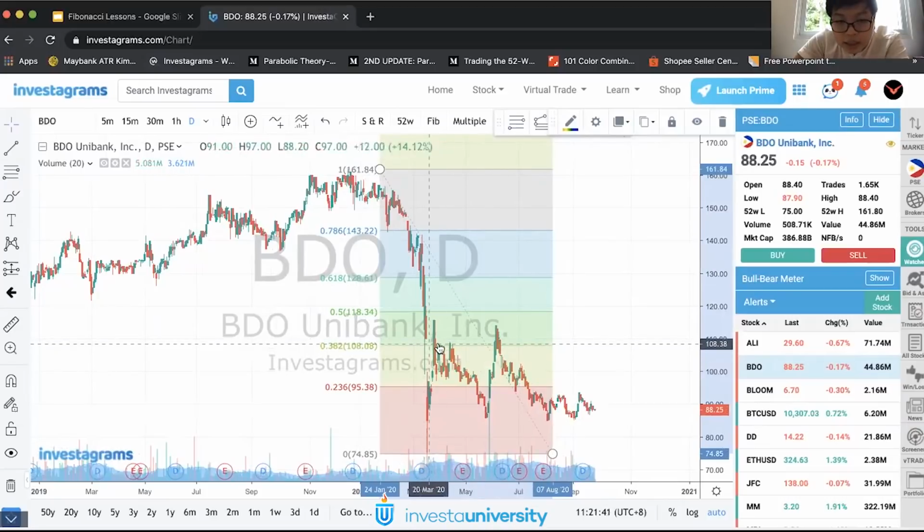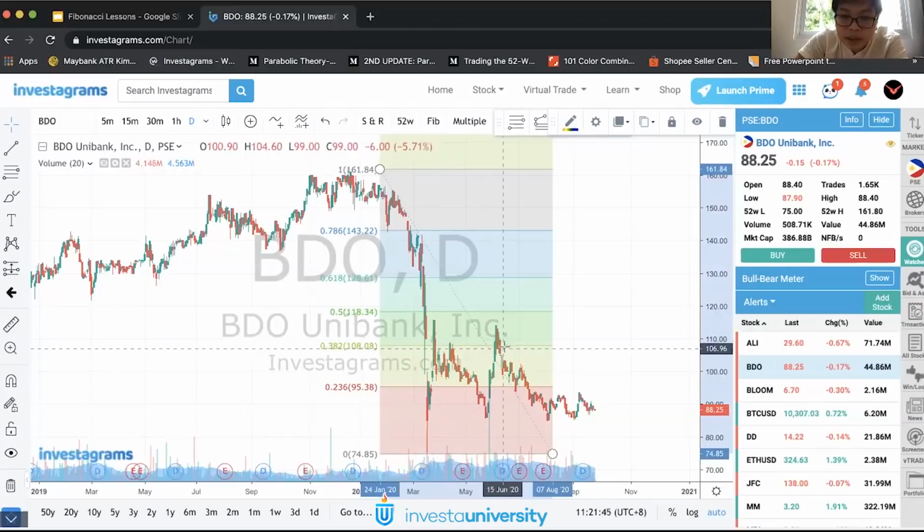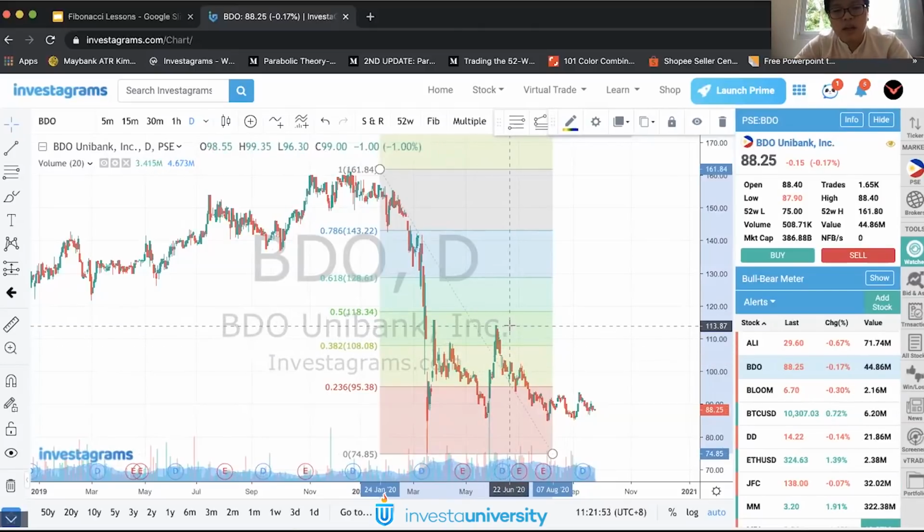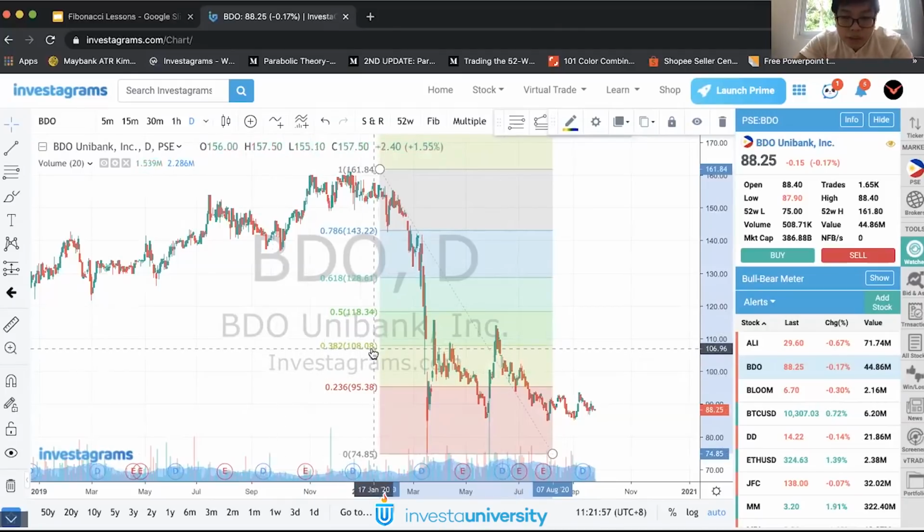So dito, nakita natin na nag-hold si 382 or almost si 0.5. Nakita natin na, okay, so baka potentially significant resistance na siya, which nangyari dito. Again, sa Fibonacci, talagang masishake out ka if talagang isusundan mo yung price na yan, no? Yung price na nakalagay dito, tick by tick.